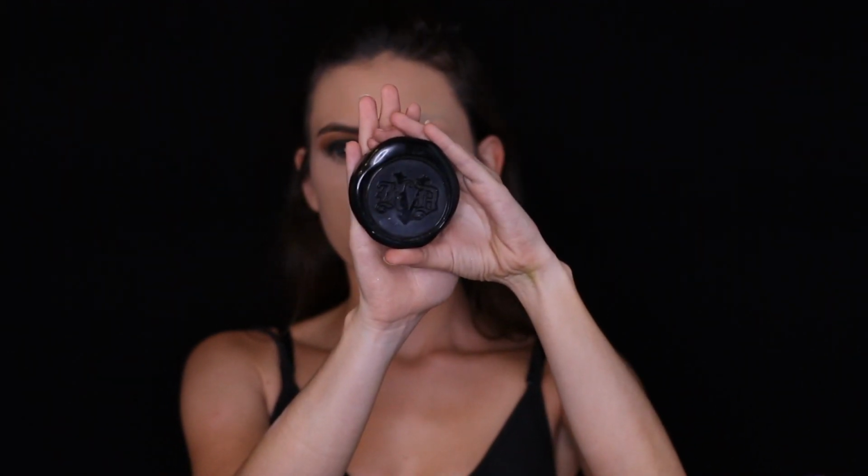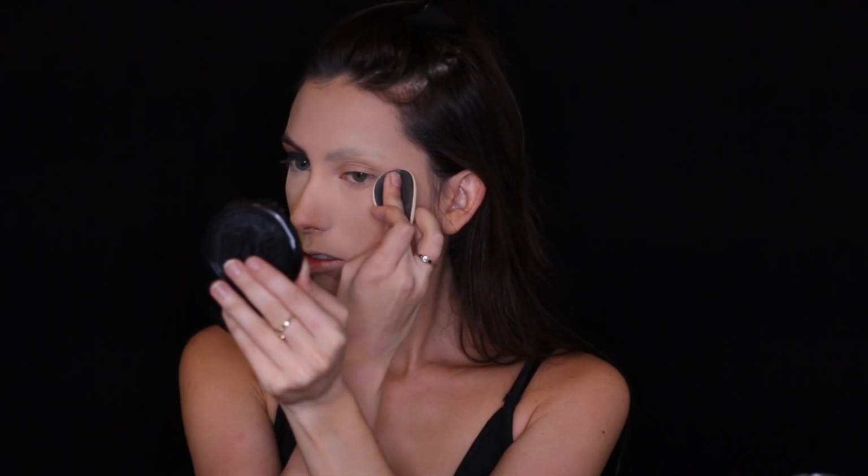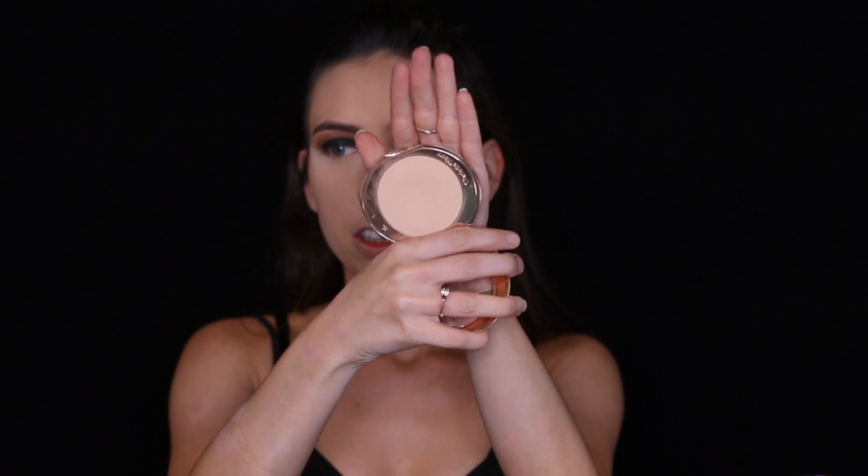Next, taking my all-time favorite under eye setting powder, and this is actually the Kat Von D blotting powder, and I just set that in the triangle shape under my eyes, and honestly, it gives the most airbrushed look ever. And then taking the Charlotte Tilbury Airbrush Flawless Finish Foundation Powder, I do this every time, and just setting my entire face.